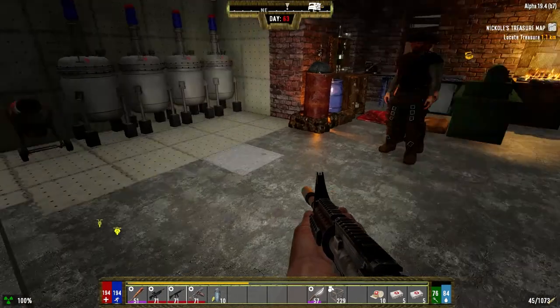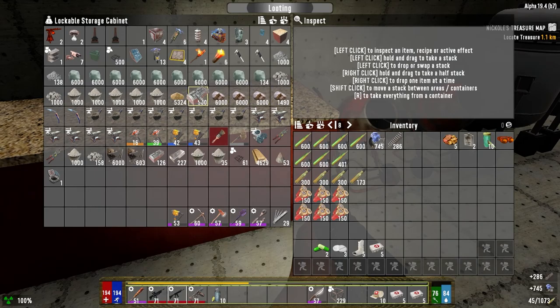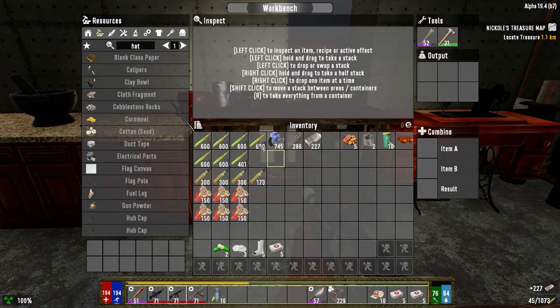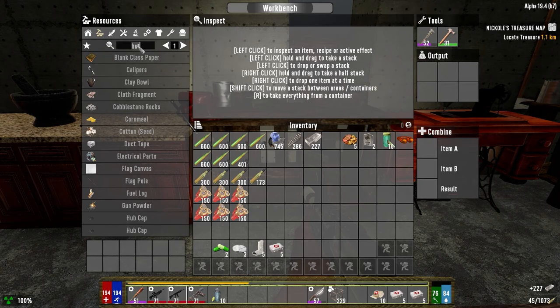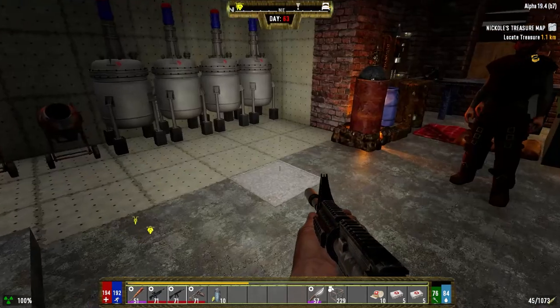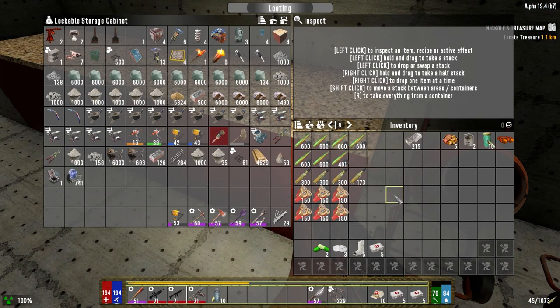You know what we should do, though? Before I forget, let's grab mechanical parts and springs, and then let's grab some steel. This is something I should have done. And then we want to do vault door, craft you, get that done. And now I need to keep some of this on me. Those can go in there. Let's bring you down for a second because I'm going to need you.